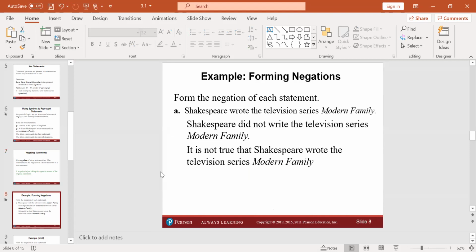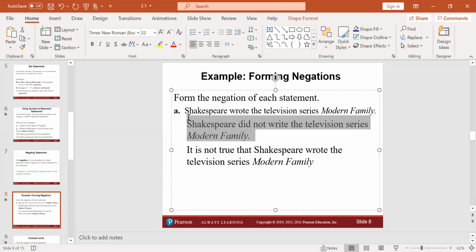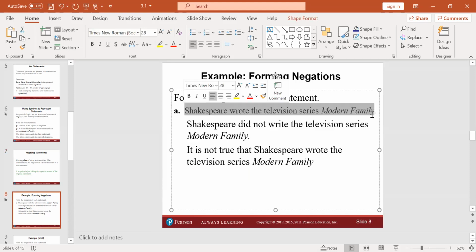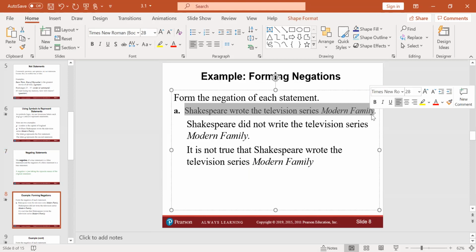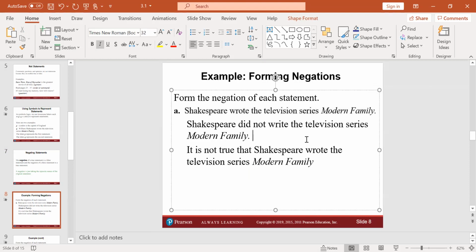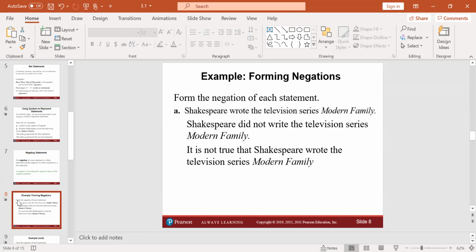So we kind of already went through this. Shakespeare did not write this TV show Modern Family. And suddenly that becomes a true statement. It was false to start with. No, he didn't write Modern Family. He didn't write anything of particular notice, except for Hamlet, Macbeth, Richard III, some of the finest poetry you'll ever read, only some of the best stuff ever put to paper in the English language. But other than that, Shakespeare was a hack. None of his writings are any good, except for some of the greatest classics of all time. But anyways, he didn't write Modern Family.